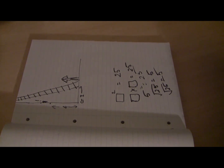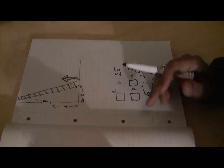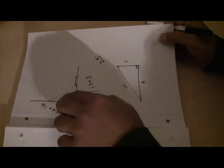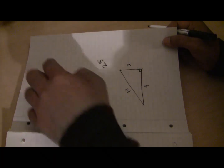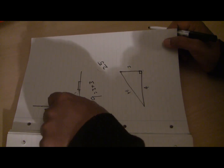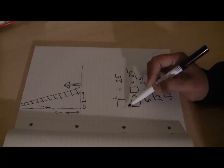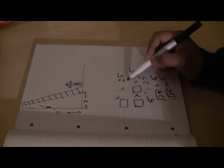Then he remembered, now, when you square the two shorter sides, that doesn't actually give you the size of the hypotenuse. It gives you the number that you will get by squaring the hypotenuse. So the square of this plus the square of this doesn't actually give you the hypotenuse, but it gives you the square of the hypotenuse. So we still don't know the length of the ladder, but we know when the length is squared, the answer will be 25.